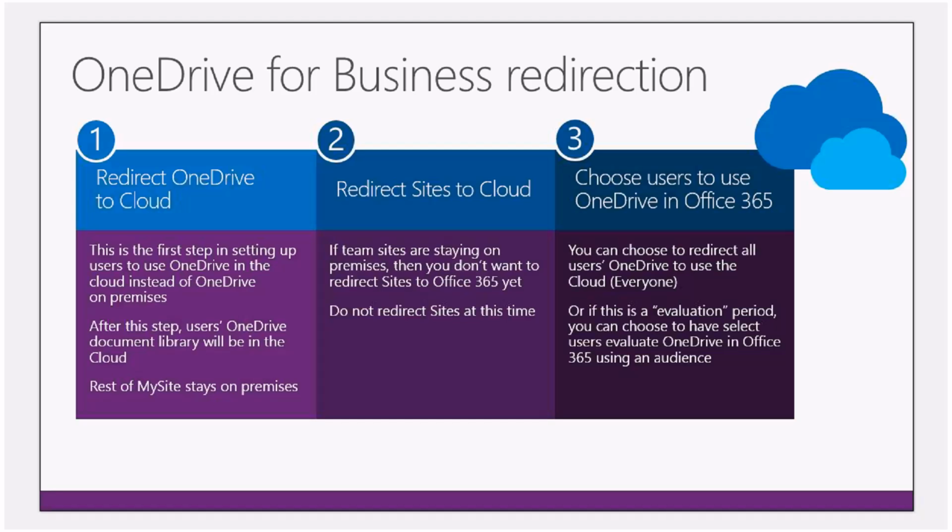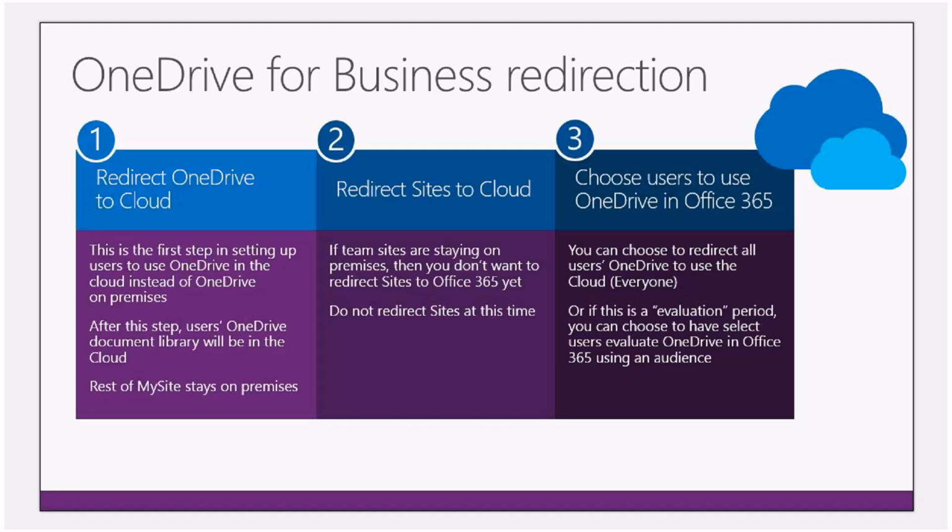So one of the things that we've heard from users is OneDrive for Business is great on premises, but I have to either be VPN'd into my corporate network from a synchronization perspective, it has to either have a published URL to the internet, or I have to be using direct access. And I just want pure connectivity from a mobile device perspective, or if I'm at a kiosk device. So what we did is with Office 365 and OneDrive for Business, we enabled on-prem customers to redirect either wholesale or selectively users to Office 365 as part of the service.